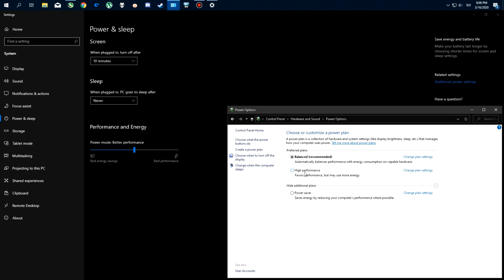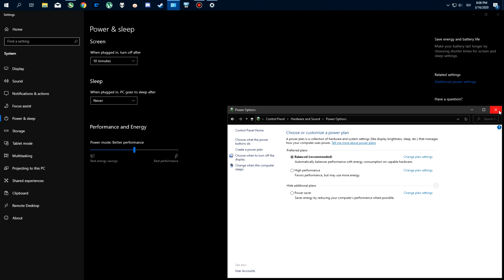Meaning if your CPU is running at 3 GHz at low clock work, like watching a film, browsing the internet, and when you game it boosts to 4 GHz, it's simply going to run at 4 GHz constantly, which is going to increase the temperature and it's going to increase the noise levels. So you don't need that. And having it balanced will be perfectly fine.